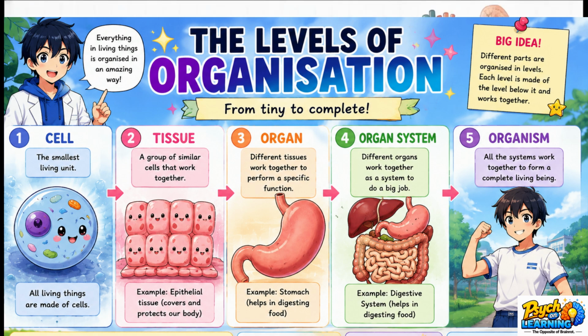Let's take a quick step back and see how this builds smoothly from the ground up, kind of like building blocks. First, single cells group together to form tissues. Next, different tissues combine to form organs. Then, several organs team up into organ systems, like say your digestive system, which uses your stomach and intestines together. And finally, all those organ systems collectively create a complete, living, breathing organism.